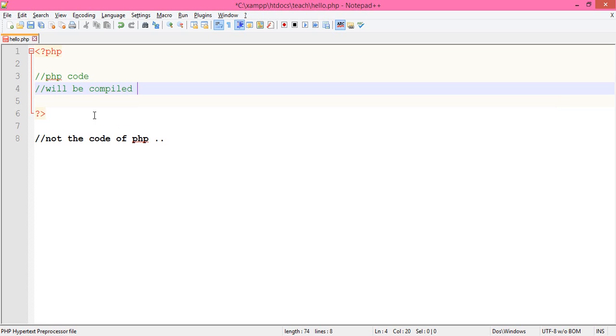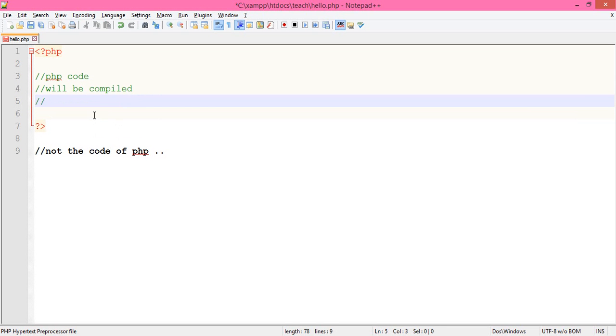This is the basic idea which we need to keep in mind, that anything underneath this delimiter will be PHP code, it will be compiled, and it will be thrown to the browser by the server.